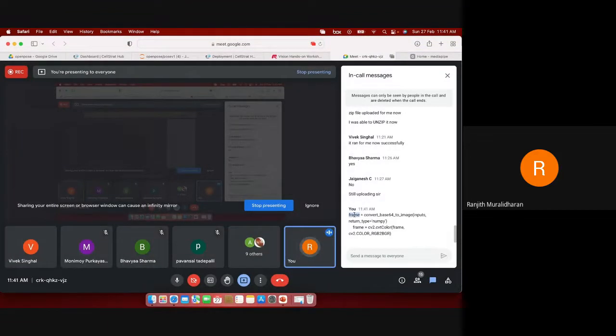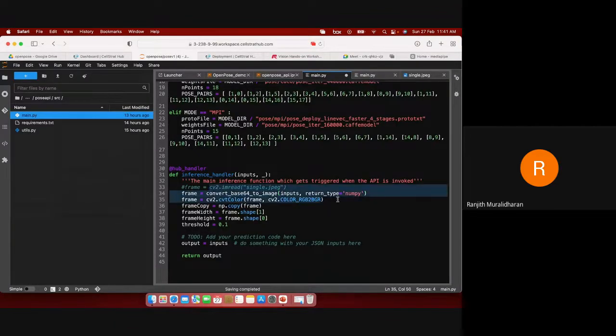Instead of frame, you can give anything; it's just assigning some variable there. But what is important is these 2 lines. When you input, it will be in the form of bytes. You are converting that to an image, and then using cv2 color conversion to get all the colors. These are the 2 lines which you need to put. You're basically reading an image. Only thing is you're doing a conversion. Reading an image will happen in real time, or rather through an API here. Here, all you're doing is converting it.